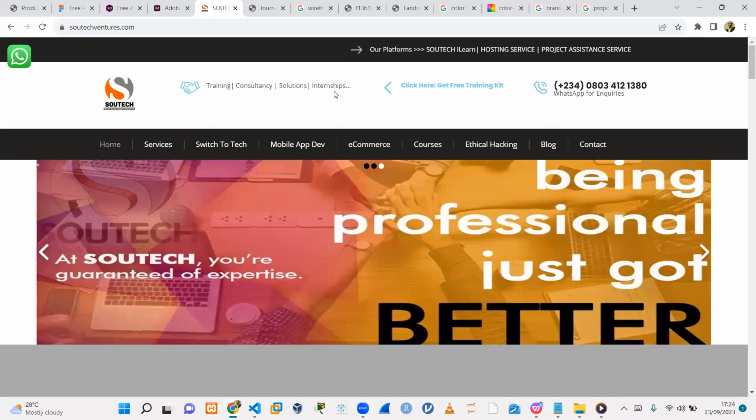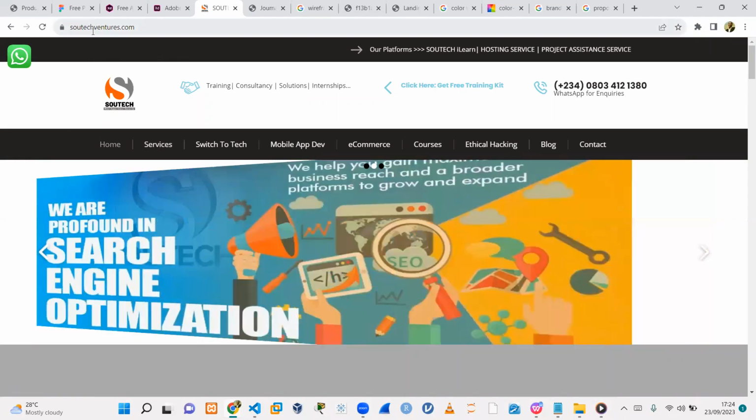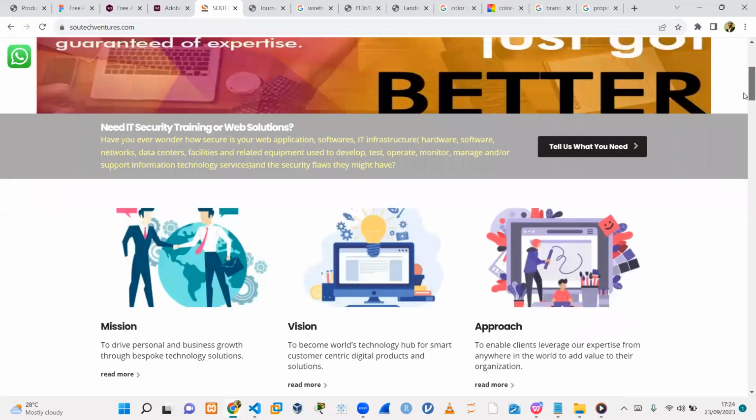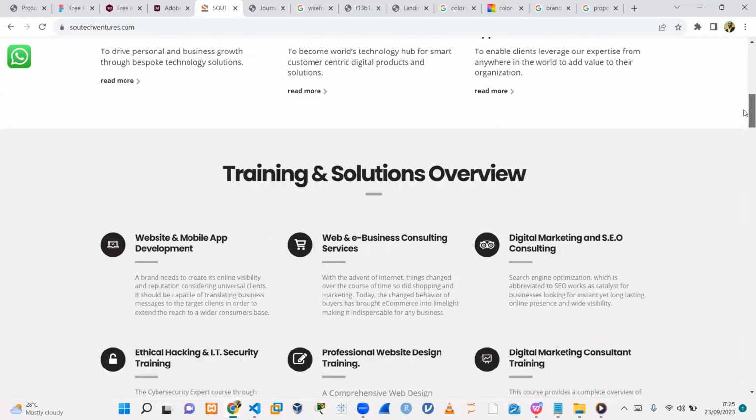Proportionality has to do with, for instance, the size of this logo. If the logo is too big, it might be out of proportion with respect to other content or other sections of the site. Same thing for this interface. If the text here goes way down, it becomes not proportional to these other areas. So that's why you see there's a kind of balance. And what you find is that you now have to say read more so that you go to a subsequent page. It's a principle in design.